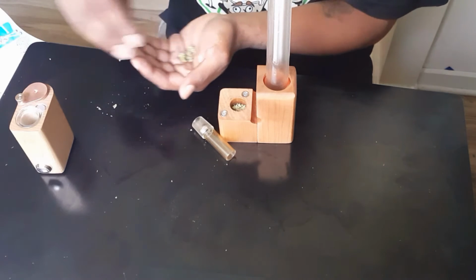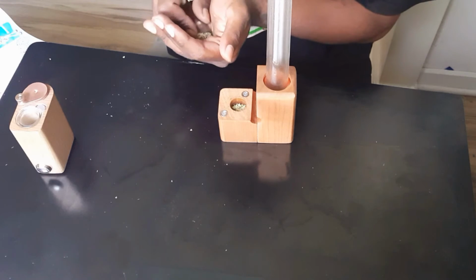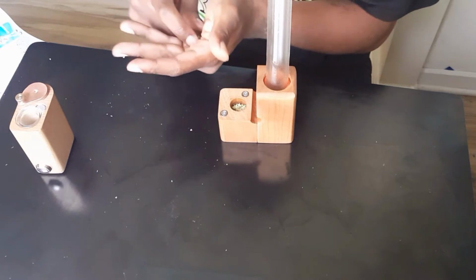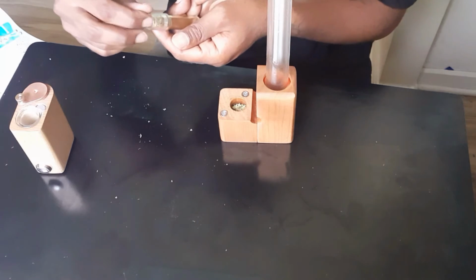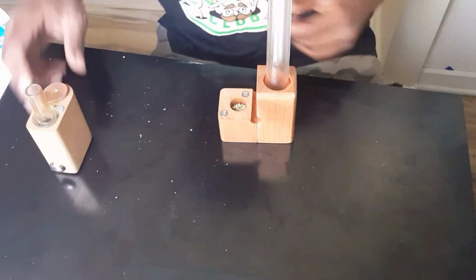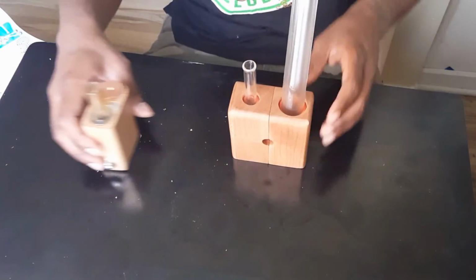The brick does have a way larger capacity, and it's much more session friendly if you're hanging out with friends. They both do have a slight learning curve. I'd say they're fairly about the same learning curve, but that is something to be aware of. So go ahead and try them out.